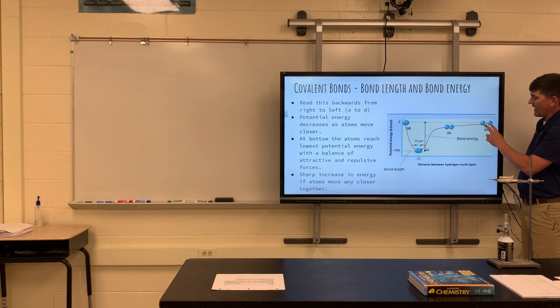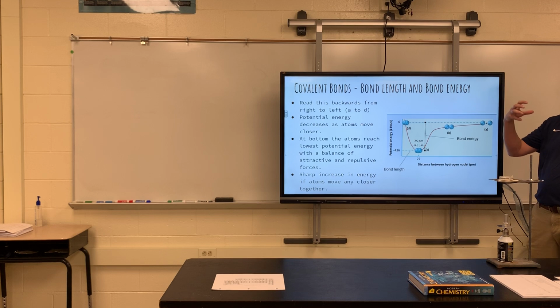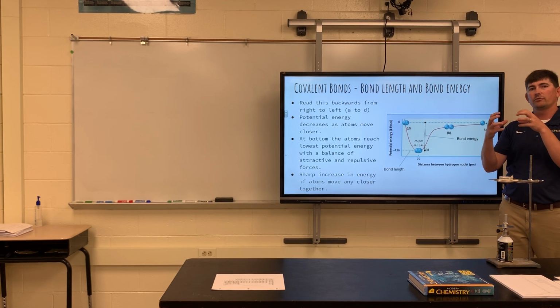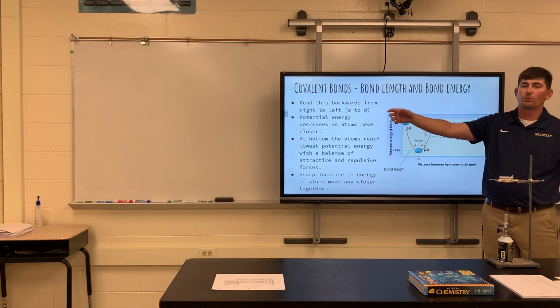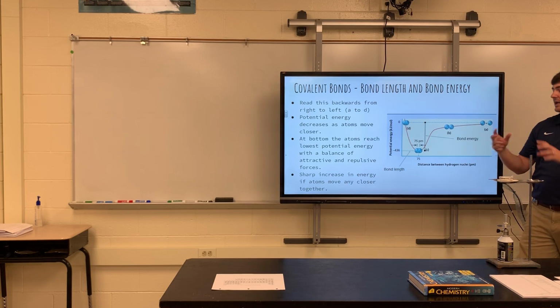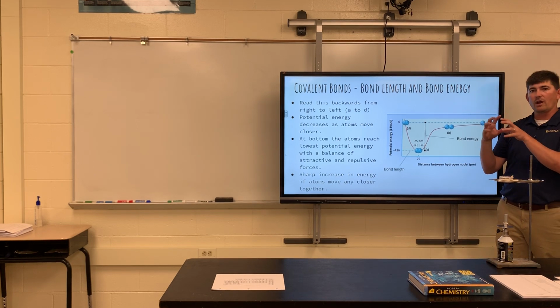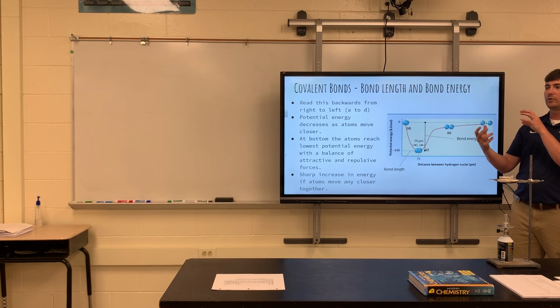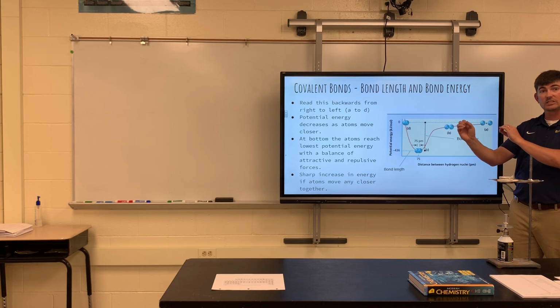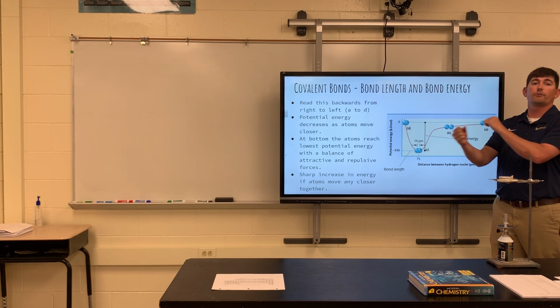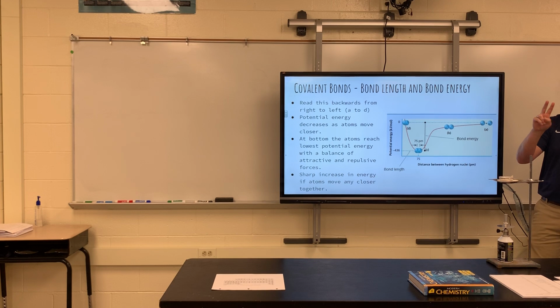So here at A, we have two separate atoms that are not together, okay? They're floating around, and then at some point, they get close enough to each other that they feel the attraction. They say, hey, you got some electrons that I think I want. And they kind of figure out the arrangement and say, hey, if I give one of mine to you and you give one of yours to me, we will both have 8. So they decide to share 2 electrons or share 4 electrons or whatever. Remember, they always share in a pair.